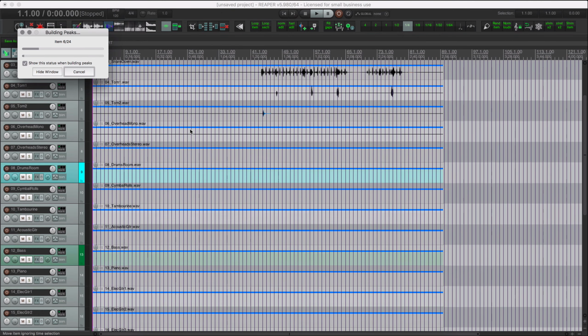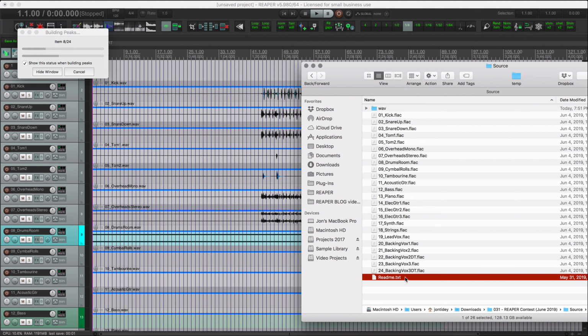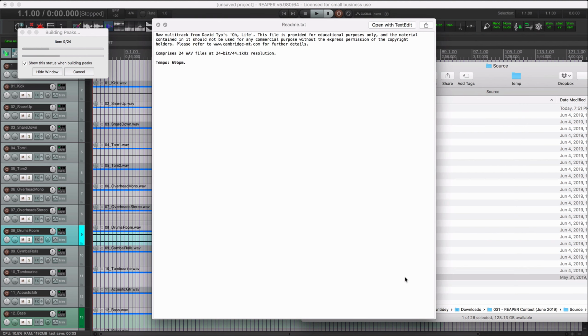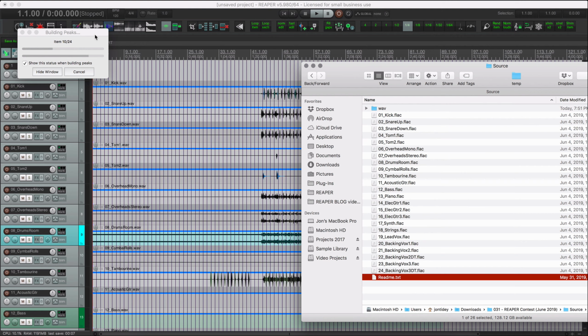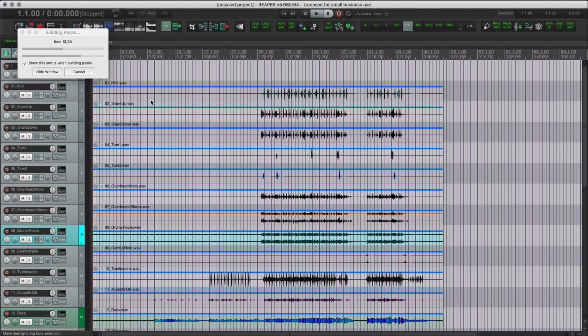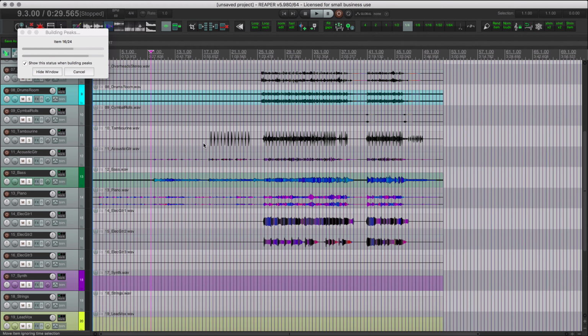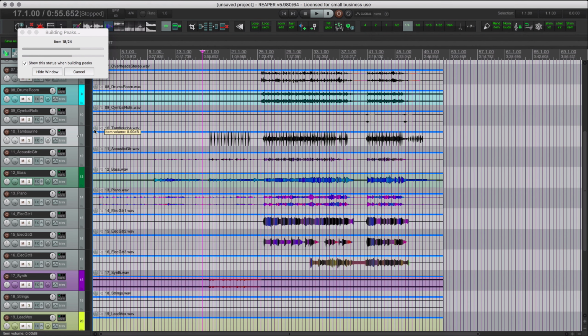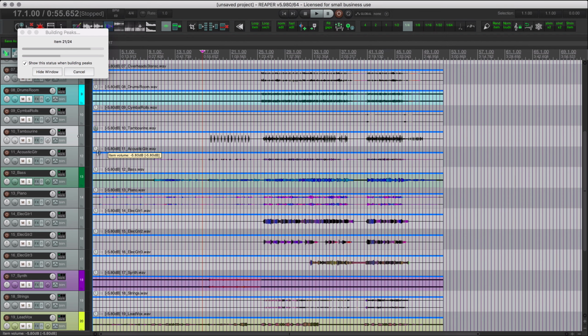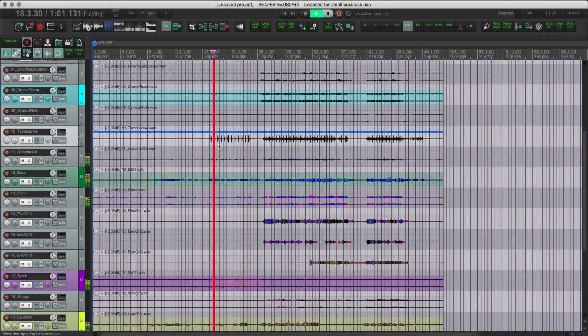Peak files will be made, and I also need to check what the tempo and everything is for this project. It is 69 BPM. So I'll just change that to 69 right there. These should be pretty well lined up. Looks like some of them are pretty loud, so I'm just gonna probably turn them all down equally, 4 dB or so, maybe 6. Just so we're not screaming loud in this recording, and I don't want my screen recording to be clipped.